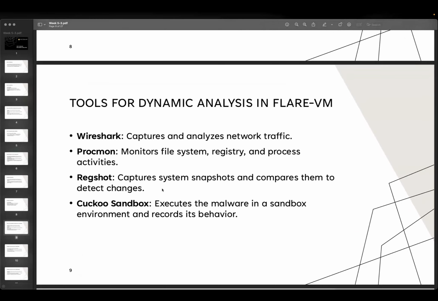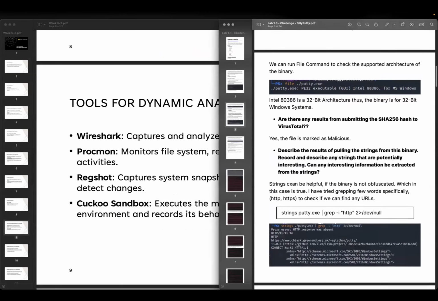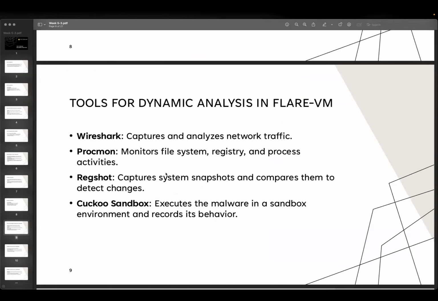And you may check your tools, because I have some that are missing, and here's the comment we'll see, or even in the coming new lab for next week. So we need to prepare some applications we are going to use, let's say Wireshark, to capture network traffic, and next we will mention the program, and then monitor the file system, registry and process activity. So this will be what we need to do next time.